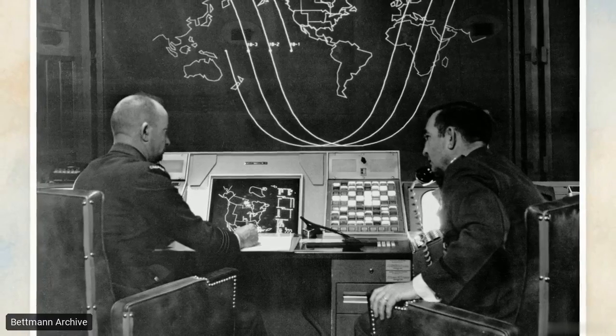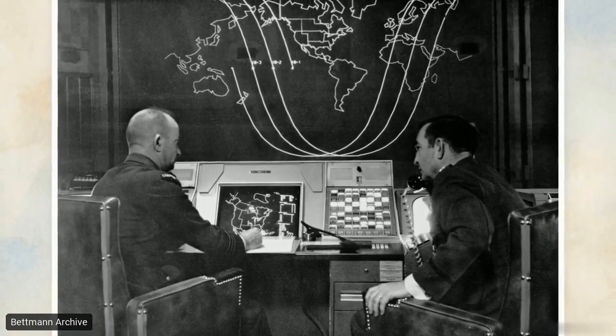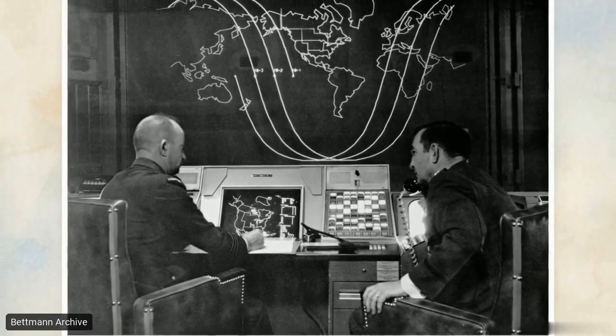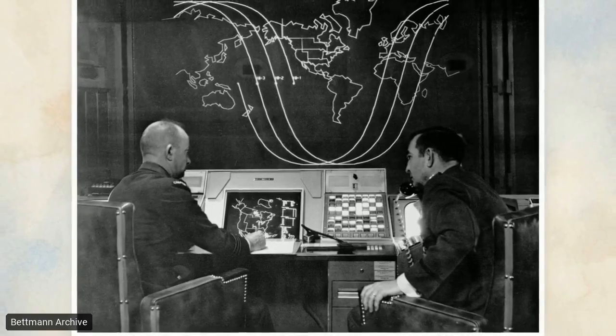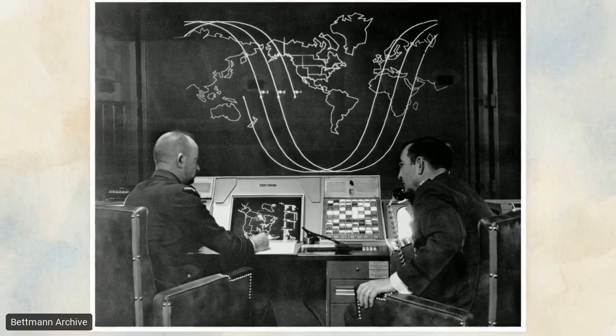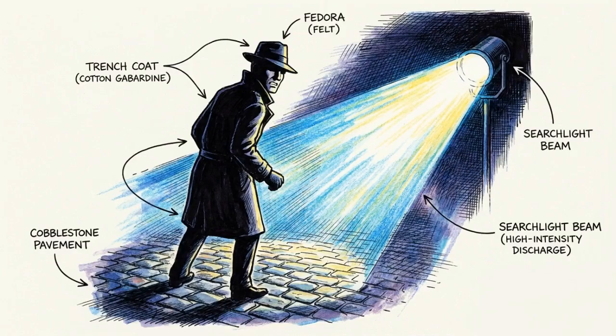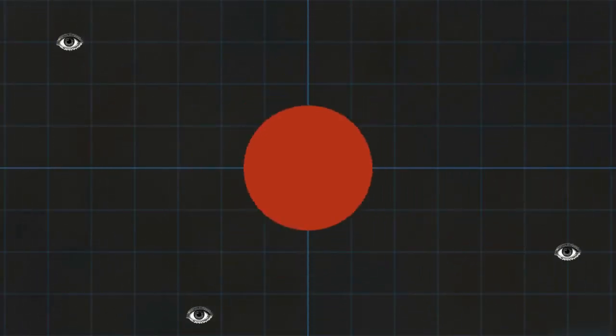This 1960s photograph shows a surveillance center during the Cold War. At the time, the United States and its allies used a system called Echelon to monitor global communications, intercepting everything from satellite signals to early emails. But global surveillance worked both ways. As other nations improved their tracking abilities, American intelligence agents working overseas began getting caught. Their digital communications were too easy to trace back to their physical locations.